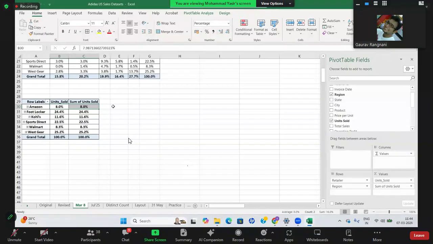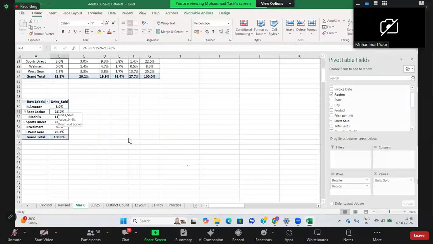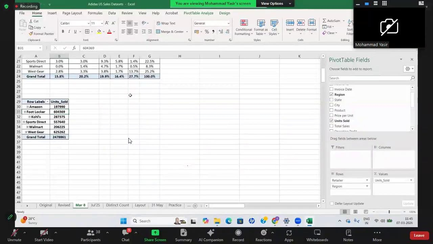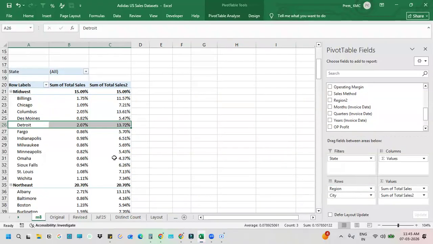Okay. Thank you. Right. Now, one thing you need to be careful about: show values as, let us start with no calculation. No calculation is fine. This is split by these values. If you have only one column right now and you show values as percent of grand total, it will come like this.